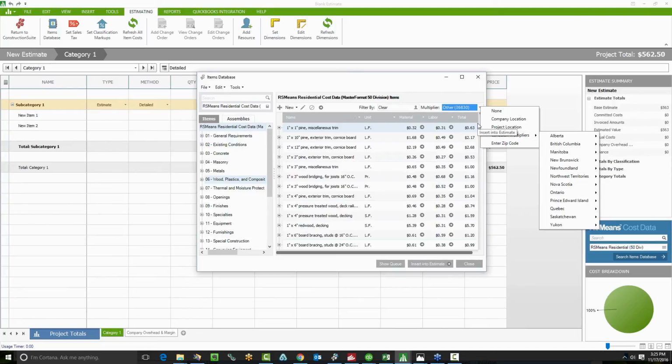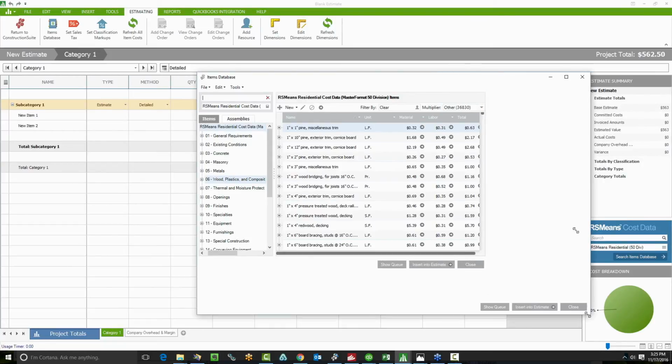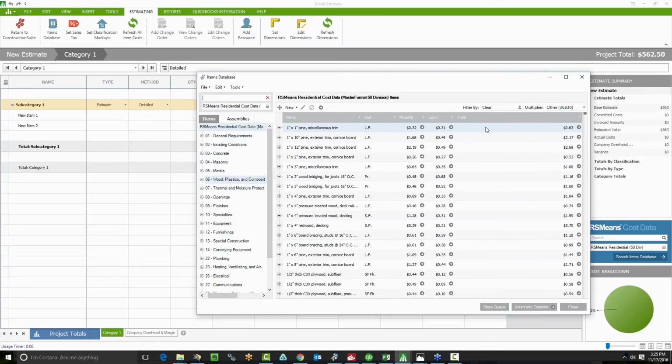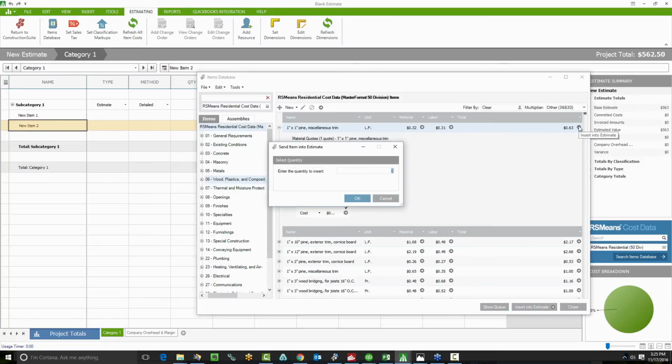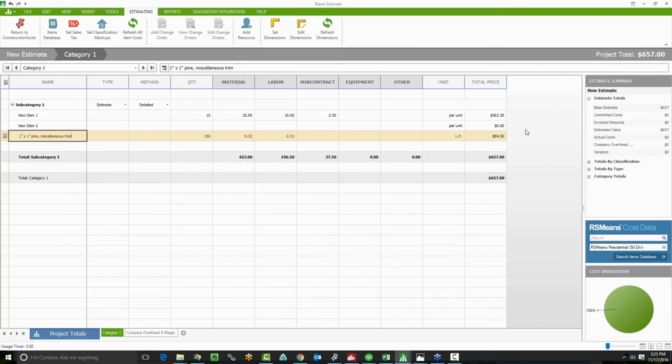Now back to the point of inserting these line items into your estimates. So when you take one of these items and you decide to insert that cost, don't forget, for these, you're not going to be inserting an individual material cost or a labor cost. In our case, we're going to be inserting the entire quote, all of the components, all the bits and pieces, and for this we're looking at trim, and it would be 1x1 pine trim, I believe. So when we insert this, you'd be still selecting the quantity that you want to insert. And in this case, when it does bring that in, you'll see a material cost and a labor cost.